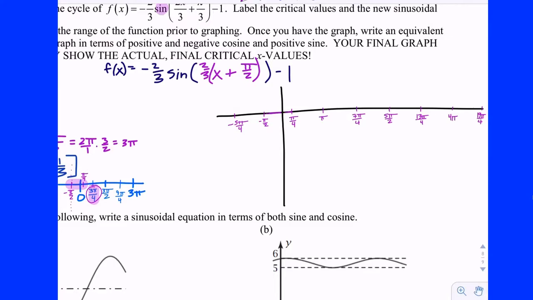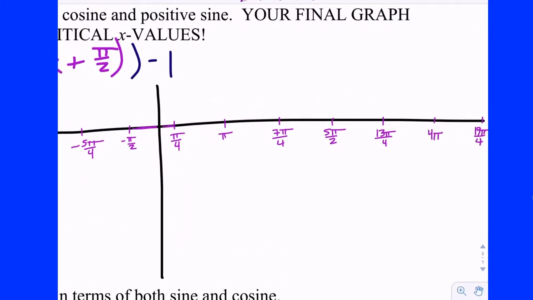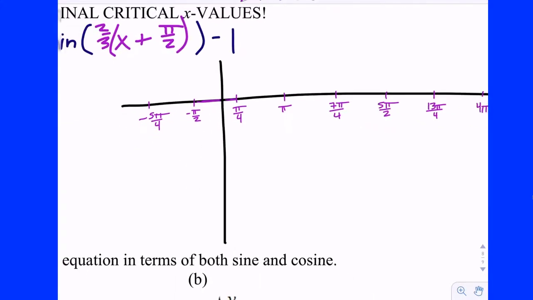As long as you have one critical value, again, to the left of the y-axis and to the right of the y-axis, and you know the distance between every critical value, you've got it. That's all you really need. So is 0 a critical value? No, it's not. Okay, so we're not going to put one there. So pi halves, remember, is your new y-axis. If you sketch by this method, you need to know where that's at. So we did the hard part first, or the fun part first, I should say. We did the x-axis. We got it all marked up.